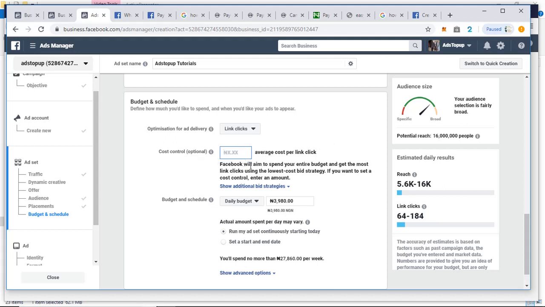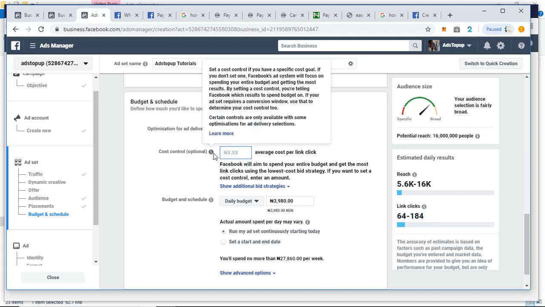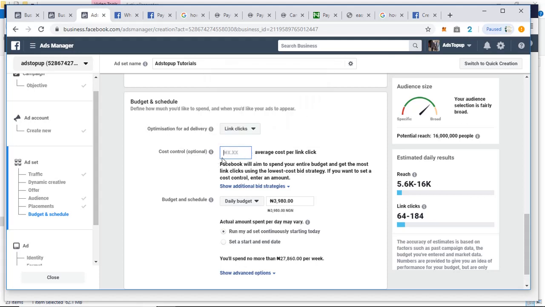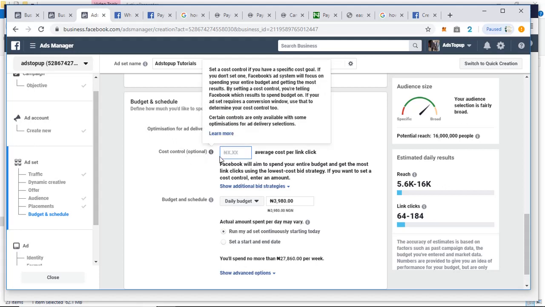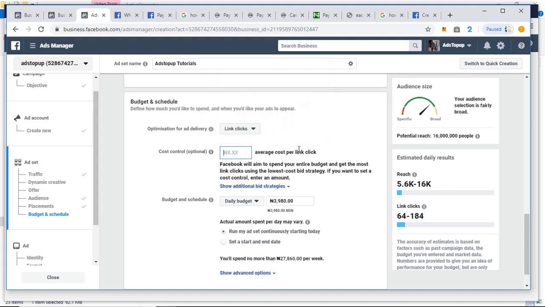When you come to a group, you see people enter and leave. Those kind of people, Facebook is noticing all those things. Facebook algorithms capture all those things. So now when you show your ad to these two different categories of people, Facebook will charge you more for that particular person they think will buy your product. So it's better you leave this blank so that you don't limit yourself. You don't limit your sales if you are making any sales. You don't limit the number of people that will convert. So I advise you leave it blank.